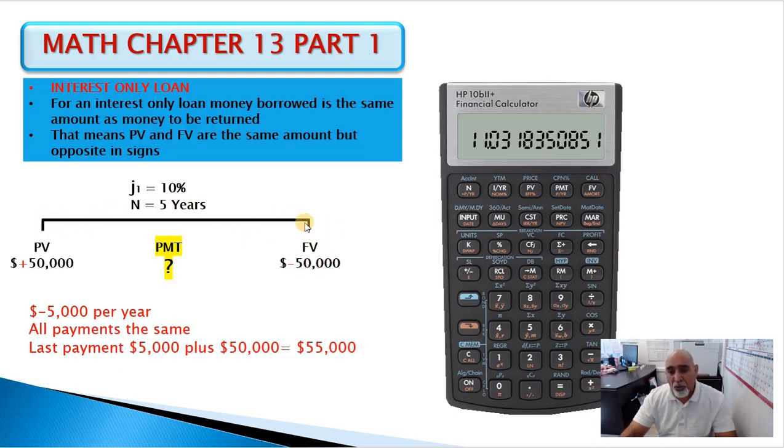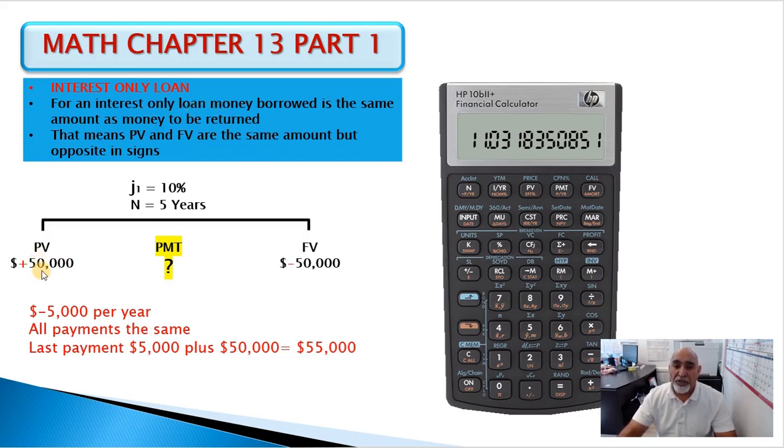And this time period is irrelevant. It could be from here to here, or it could be from here to here. Because every month we're paying the rent for this money. We're paying the interest. Interest is rent for money. Okay, we're not giving them more than interest, and we're not giving them less than interest. Okay, that is an interest-only loan.